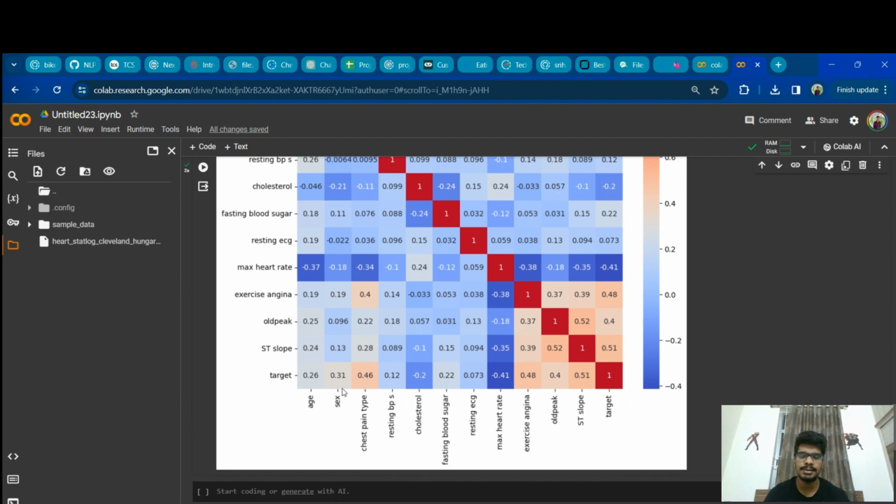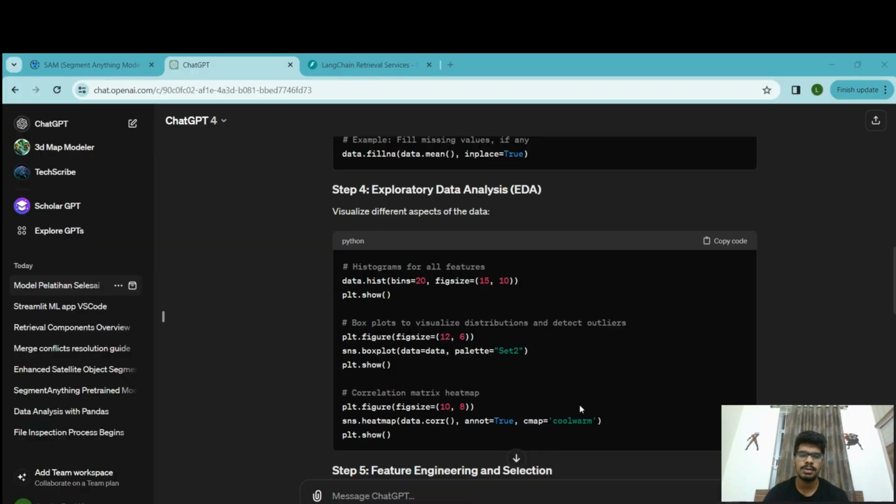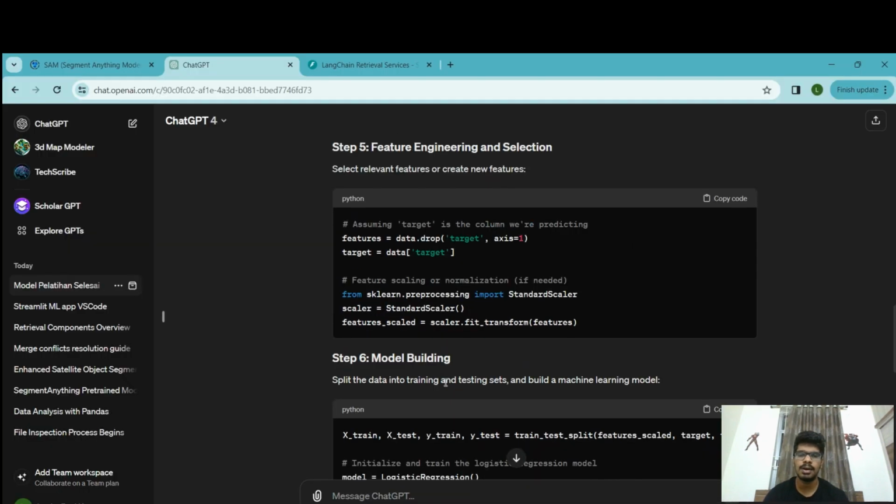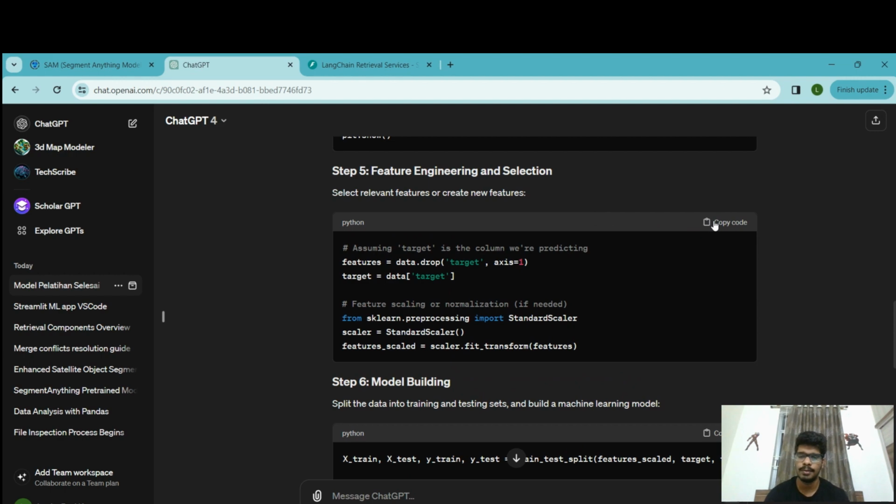And yeah, this is a no-brainer. It's a correlation matrix. What it is doing is showing how well two given features are correlated together. If you see target and chest pain type, it is correlated at 0.46, which is pretty high. And target and ST slope have a 0.51 correlation, and these are all positively impacting. That means if the person is getting a heart attack, these also increase the chances of getting a heart attack more.